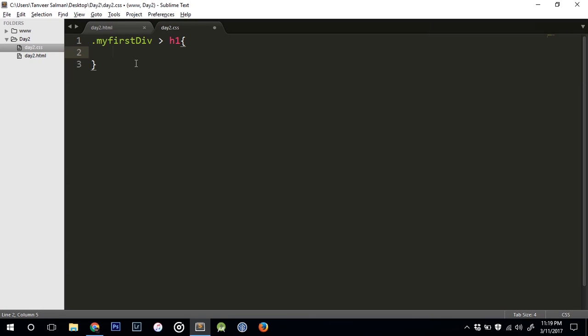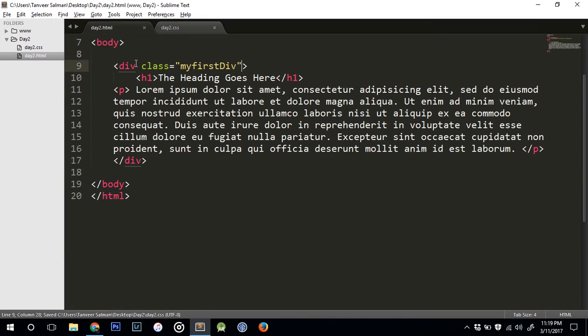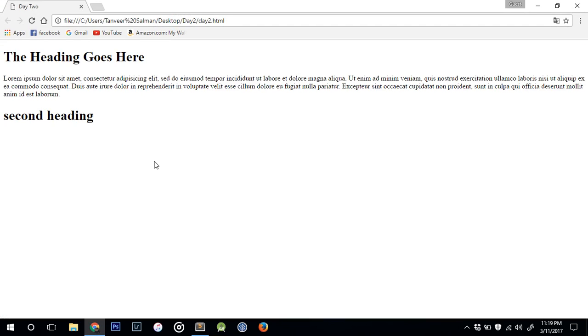Okay, let's see. Background color is red, so you can see, here we go. But if I don't use this div, let me show you, and I put another h1 here, so what it will do is color that second heading, so you can see.